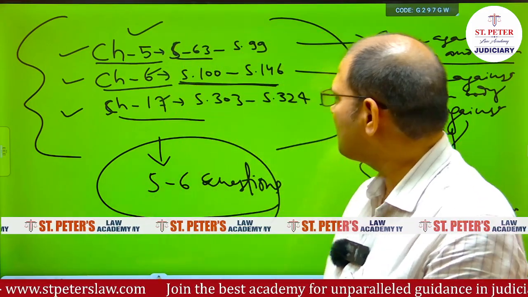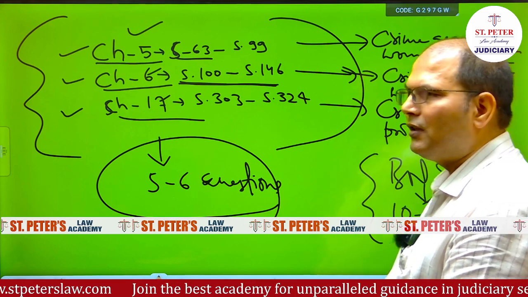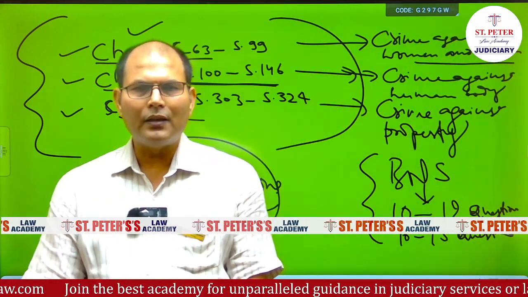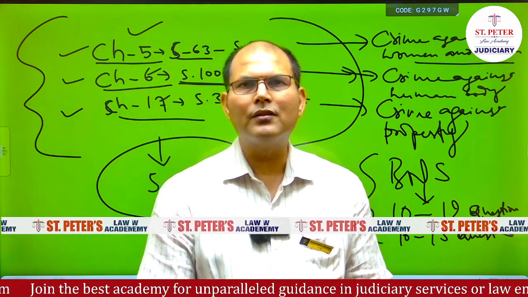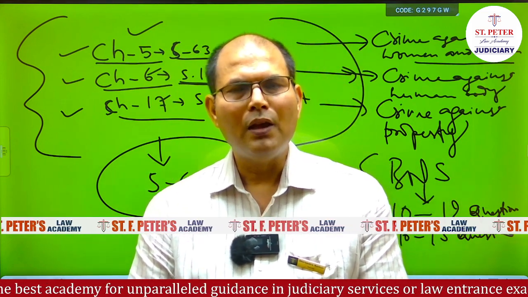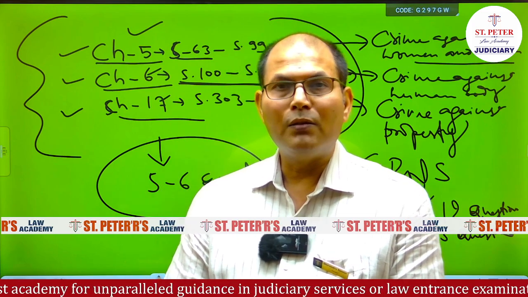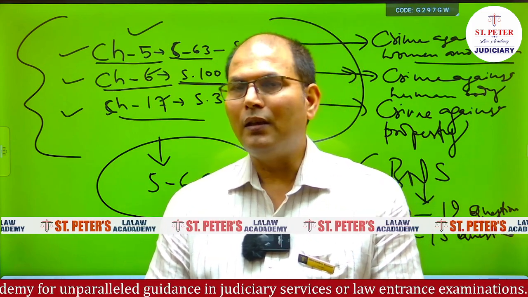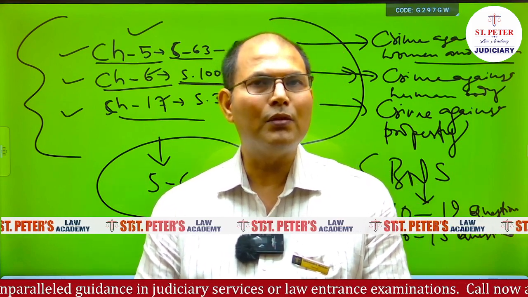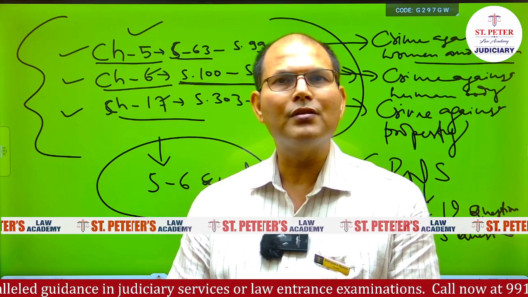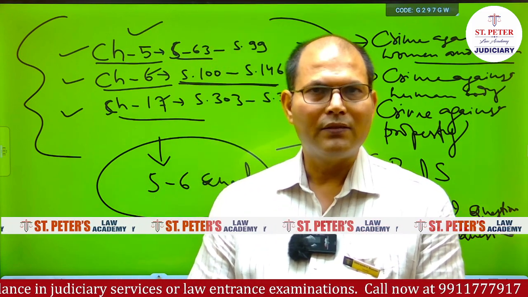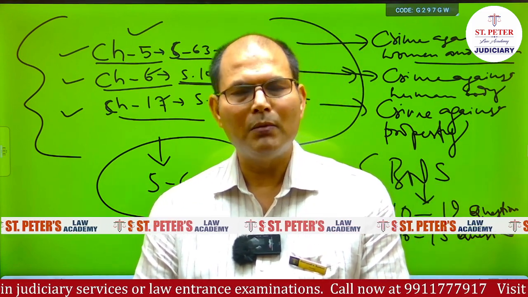The general exceptions also constitute the area of the general concept of a crime, and further we will be dealing with the greatest area, which is crime against women and children, crime against the human body, and crime against property. And we will thoroughly deal with the bare provisions related to definitions and general clauses, because direct questions are known to figure from those areas also in the judicial services exam. Section-wise numbers will have to be memorized by you.